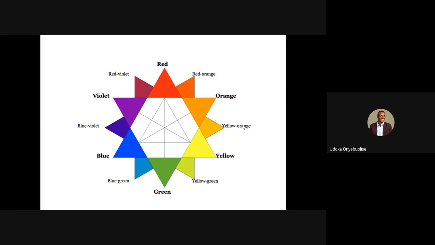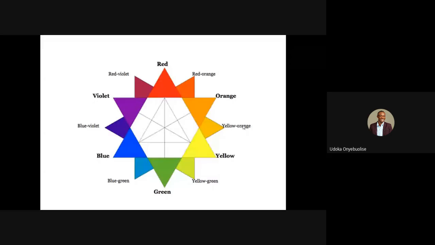So we already know from primary school, when you're talking about colors, you're talking about primary colors and secondary colors. Primary colors are colors that occur naturally. I think RGB, our red, our green, no, sorry, our red, blue, and yellow. Our red, blue, and yellow are our primary colors because they just occur. You don't need to mix any colors to derive these colors. These colors occur naturally: red, blue, and yellow.